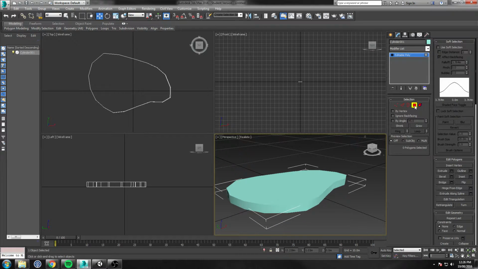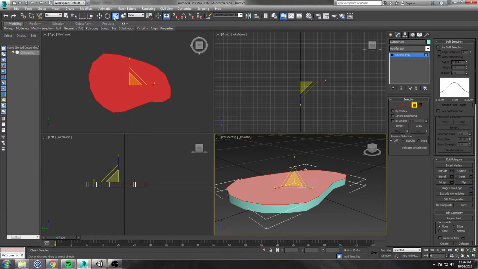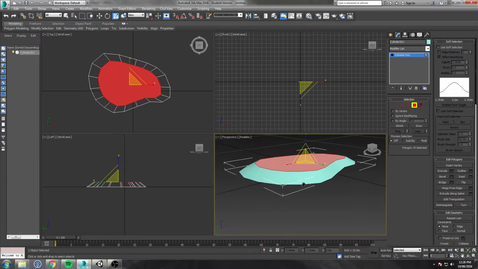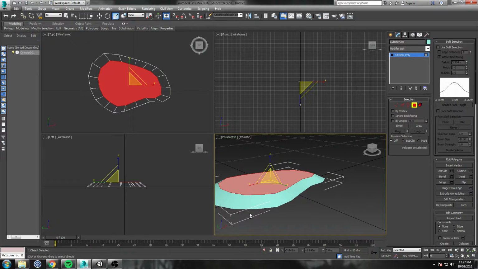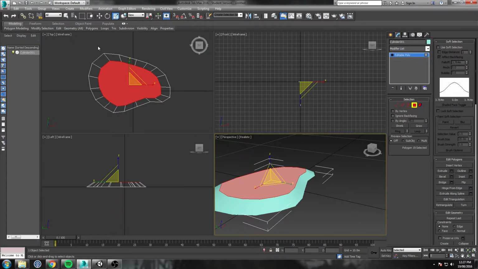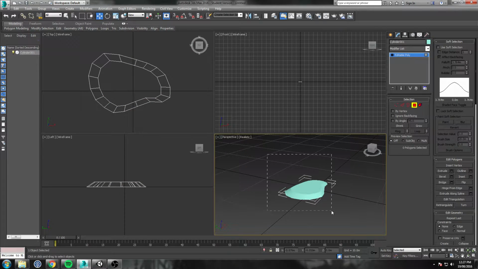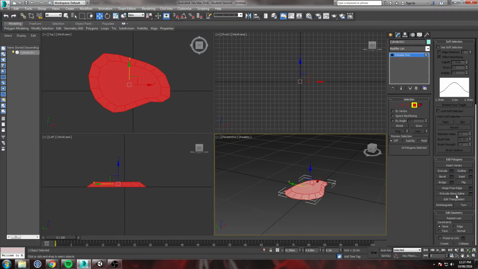So with the top face selected, I'm going to select the scale tool, and I'm going to bring in the face of the top to make it smaller, to make that a bit more rounded and puddle looking. I'm going to select the move. So with all faces selected, I'm going to select every face of the puddle.